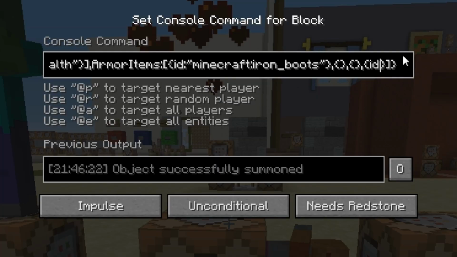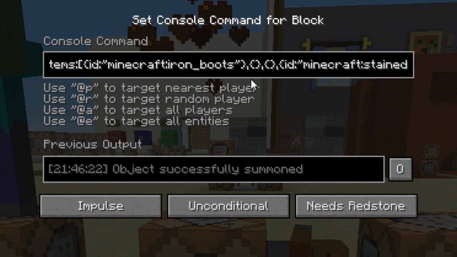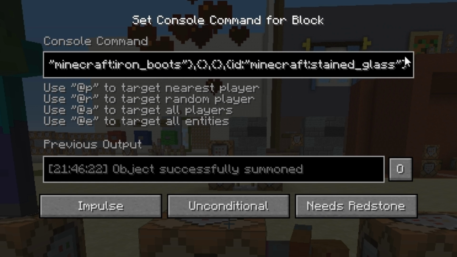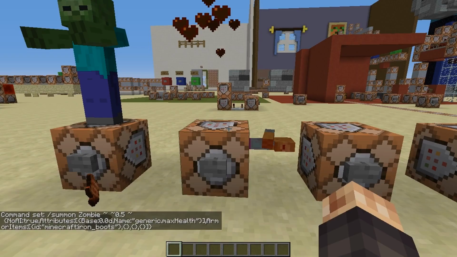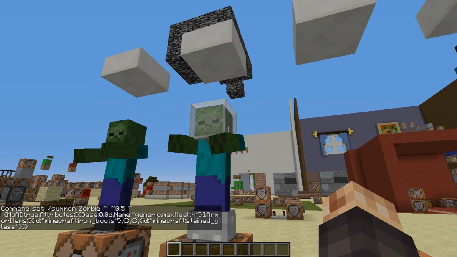And just wanted to show you guys this section here. It doesn't even have to be headwear. It could be a block. All we have to do is add some coding here. So I'm going to do id colon quotation minecraft colon, let's pick something interesting like stained glass, as long as I spelt it correctly, and then end it with a quotation. We should do that, and there we go, we have a block in his head slot. So it can be a block or it can be a helmet or whatever it is.